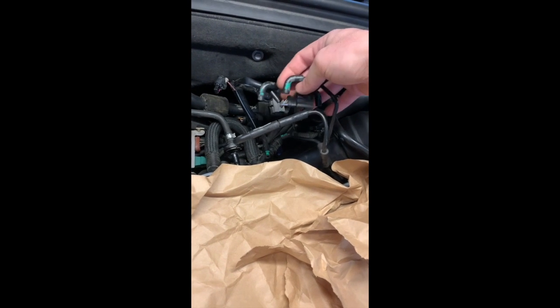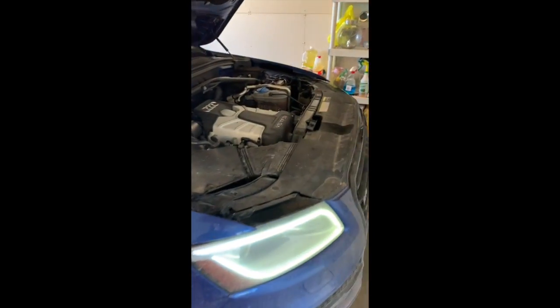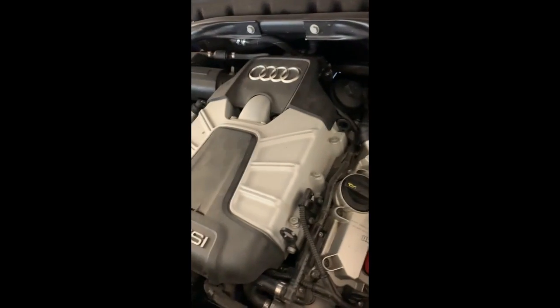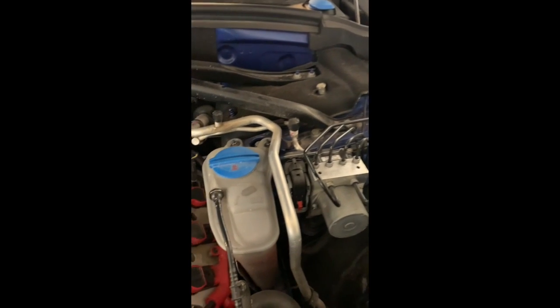I've noticed they only have 4 vent tubes on top of the supercharger instead of 6. But other than that, it's pretty much the same, very similar. The V8 S4, this is the V8.5 SQ5, but pretty much the same.